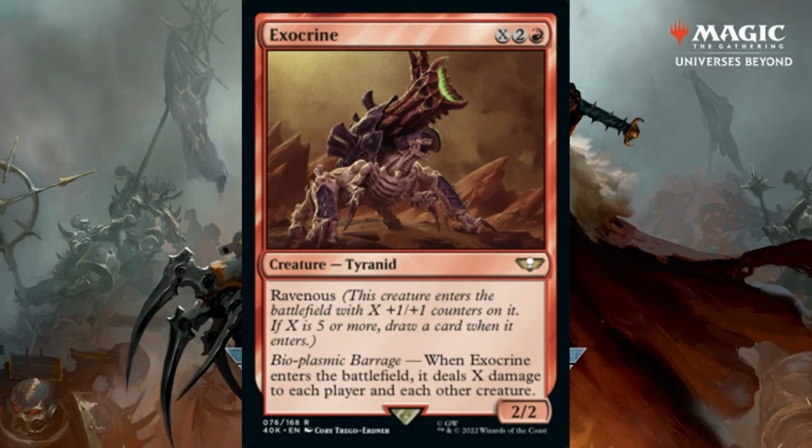Exocrine is a 2/2 Tyranid with Ravenous for X, 2, and 1 red mana, and when it enters the battlefield, it deals X damage to each player and each other creature. If X is 5 or greater, then we draw a card when it ETBs. Yes, this will deal direct damage to us, but more importantly, it should rid the battlefield of all of our opponent's creatures and also send their life totals southward as a result.